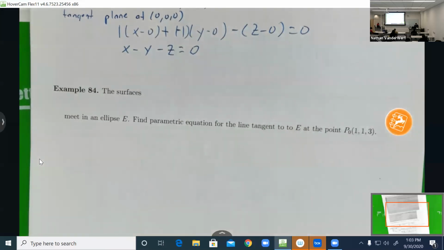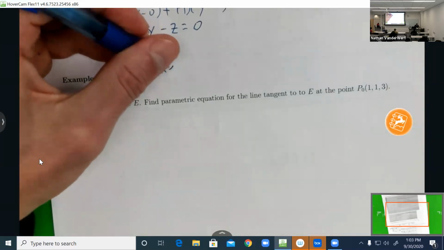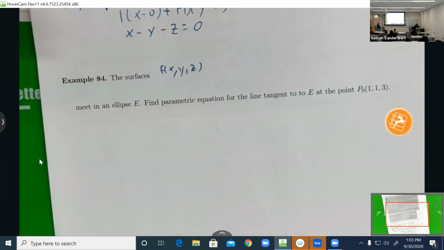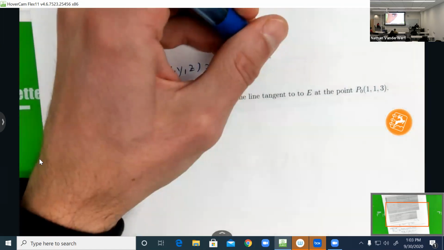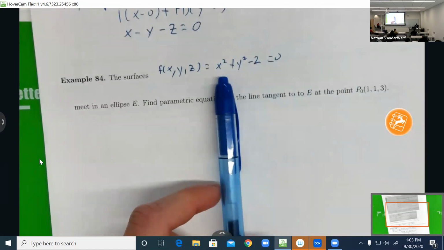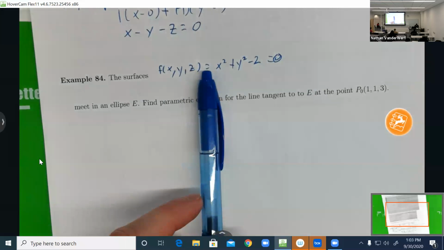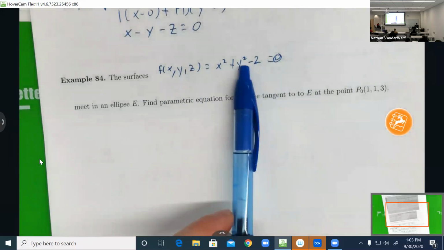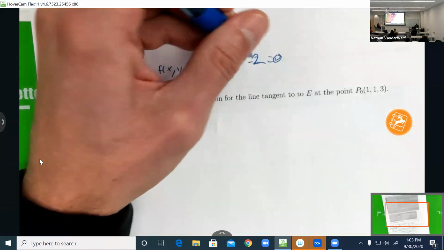All right, so slightly more complicated example. Let's see the surfaces here. So let's have these surfaces f of x. This is going to bring in some other stuff from back in chapter 11, that was also probably on the tests. x squared plus y squared minus 2. If we set this equal to 0, we are going to get a cylinder, because this is going to make a circle, and in the z direction it can extend infinitely in either direction. This is a 2, not a z.